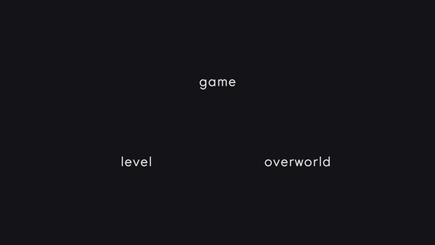But to switch between these 2 classes, we need some other code to organize their interaction. And for that, we have our game class. Literally all this one is going to do is we are going to give it the object of the overworld and of the level, and then we are going to add some code in our game class to switch between the 2. So our game class effectively organizes the entire game and the switching mechanic between the different instances. So that is going to be our basic framework.